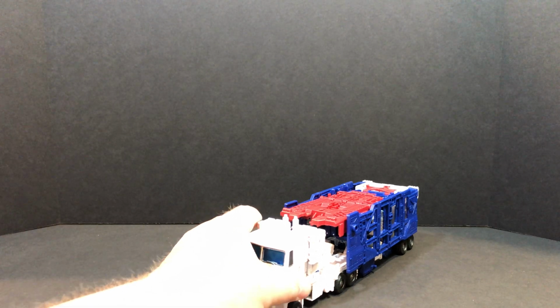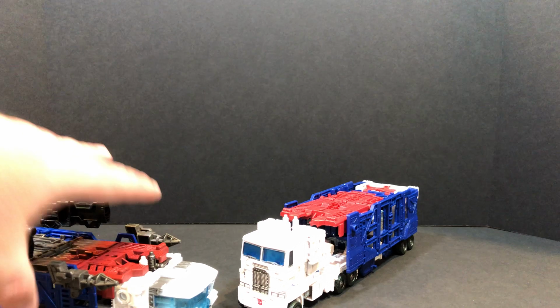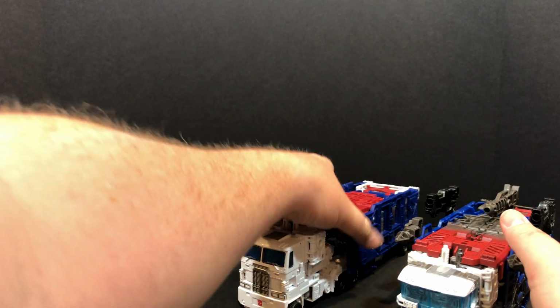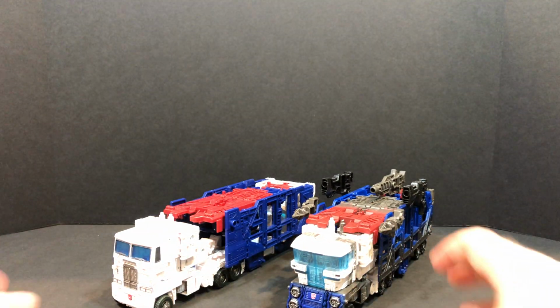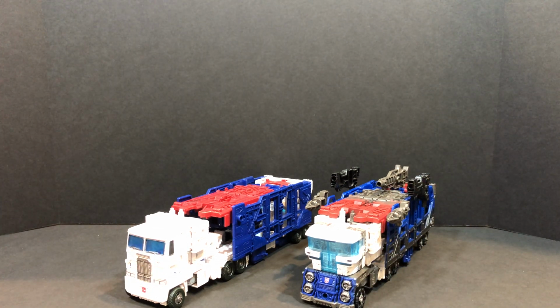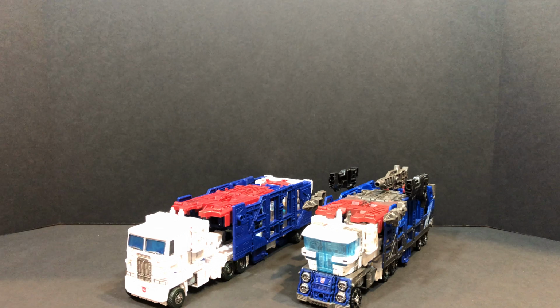Okay, so for comparison here, we're really only going to bring in a couple of comparisons. I wanted to bring in the Siege Ultra Magnus in his vehicle mode so you can see the Kingdom and the Siege side by side. Back those up a little bit so we can get them in frame.